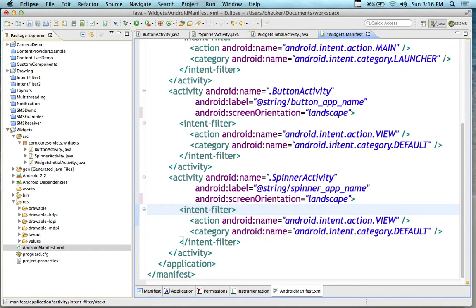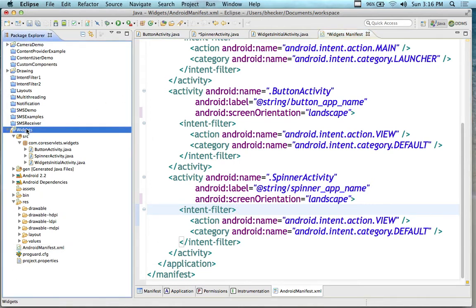Screen orientation is set for the activity. Remember when the application first loaded up, it was in landscape, and then the screen orientation was set when the new activity was initiated. The new activity was the second screen that came up when I clicked on one of the buttons, either the button or the spinner activity. The orientation was set to portrait, which meant that the screen was set automatically, although the vertical alignment was inside of the layout. In contrast, now when I run this, it should all be in landscape. We'll see what happens when I run it.